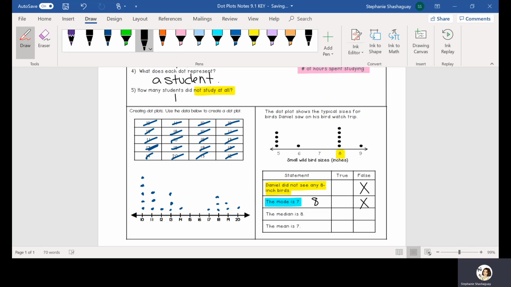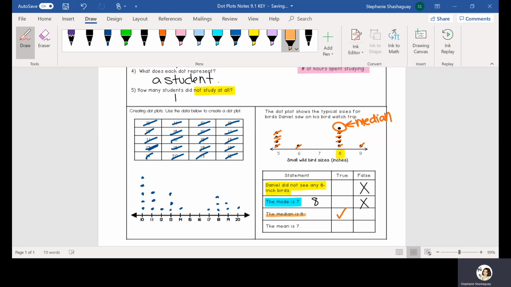It says the median is 8. Well, to figure out the median, we need to figure out the middle number. So to do that, we cross out one by one. So we start at 5 and then 9. Then we go 5 again, and then we start down here at 8. Here, 5 and then 8, 5 and then 8, 6 and then 8, and this would be our middle number. So this is our median. Okay, so yes, our middle number, our median, is 8. That is true.